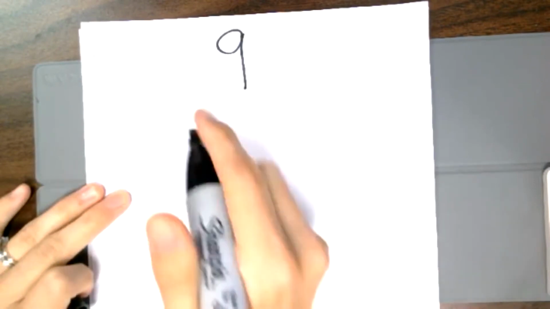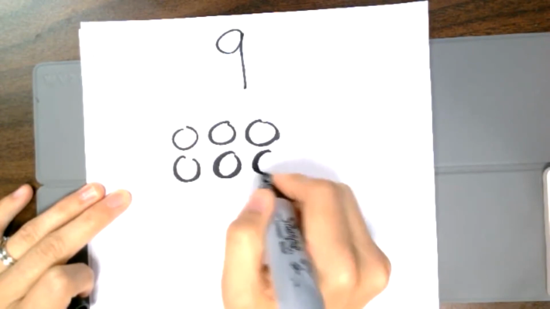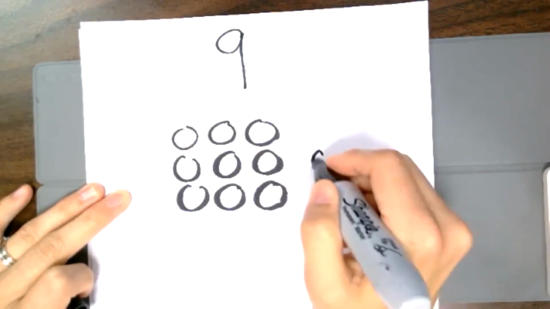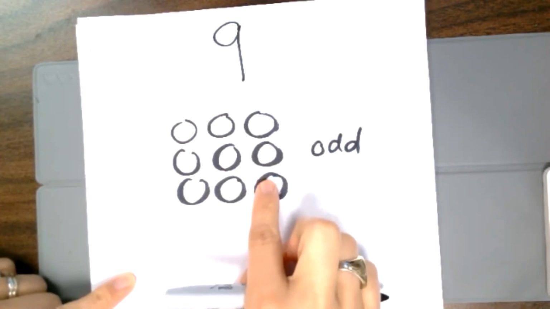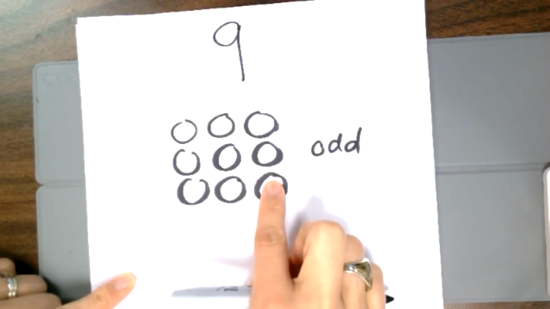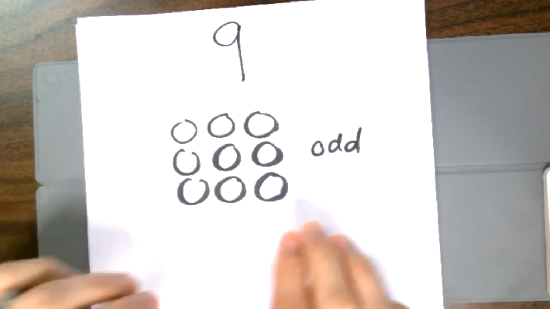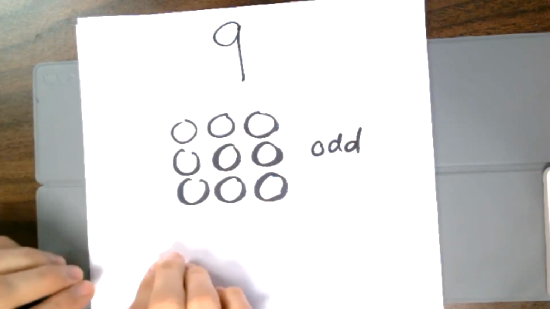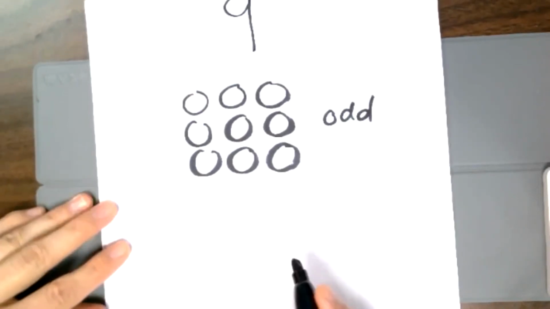And so sometimes kids just might do this. This is a wrong answer I've seen before. Okay, 9 is odd. This picture doesn't have anything to do with odd or even. It is 9, and it is an array of 9. But you have to connect back to the 2 things that we did. Hey, remember when we did socks? Pretend these are socks. How would you show that if it was odd or even based on socks?